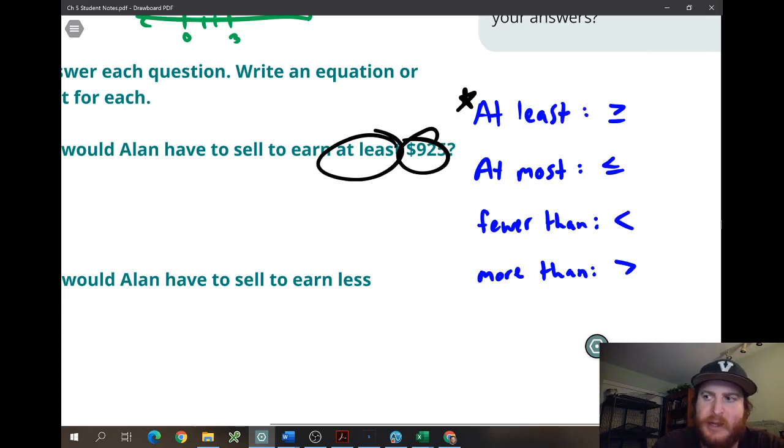But in English, if I said I have at least 3 cookies in my cupboard, that means the smallest amount is 3. At least 3 means 3 or more. So at least really means that number or more, which is greater than or equal to. The opposite of at least is at most. If I said I have at most 10 cookies in my cupboard, that means the maximum, the biggest amount, is 10, but I also could have less than that. So at most means less than or equal to. And then fewer than would mean less than. That's kind of more obvious. More than would be greater than. That's also kind of obvious. So just making sure we're good with that vocab.